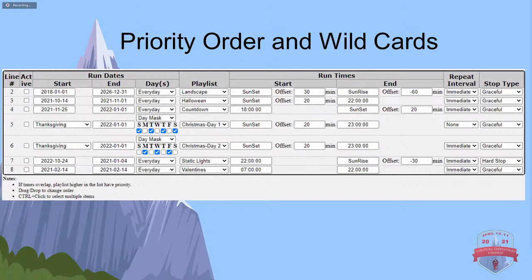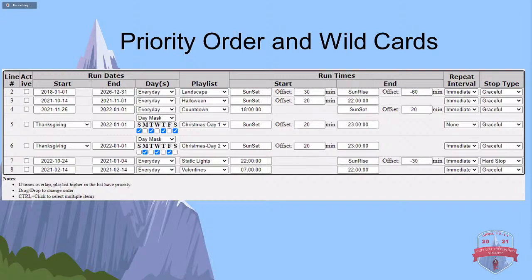The second thing is that the landscape light schedule is at the top, and like I mentioned, it has the highest priority, and it's going to trump all other schedules. So if you look at Halloween, it's scheduled to start at 20 minutes after sunset, and it'll actually start on Halloween at the scheduled time, but then the landscape light is scheduled 10 minutes later, and the Halloween schedule will perform the graceful stop, and then the landscape lights will kick in, which isn't what you want.